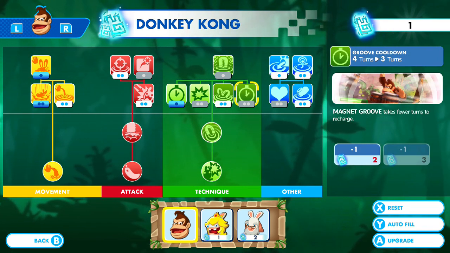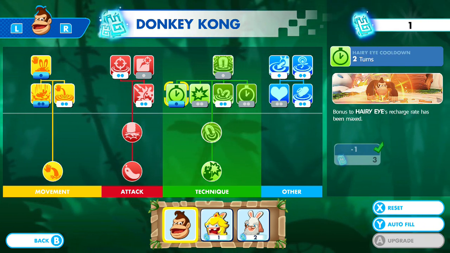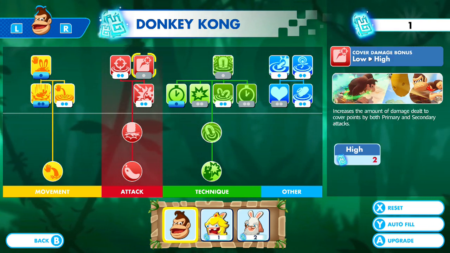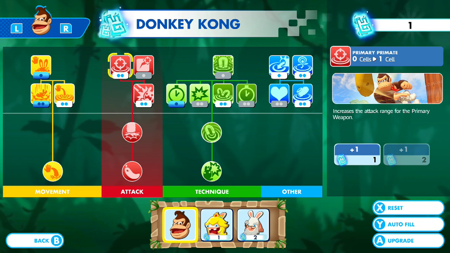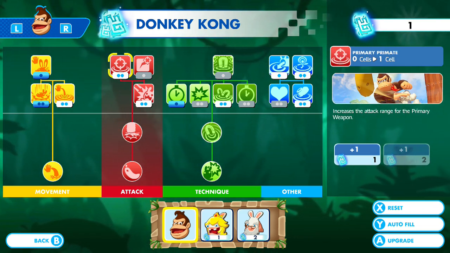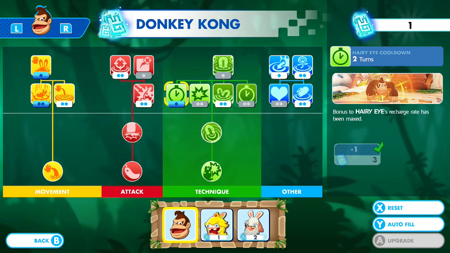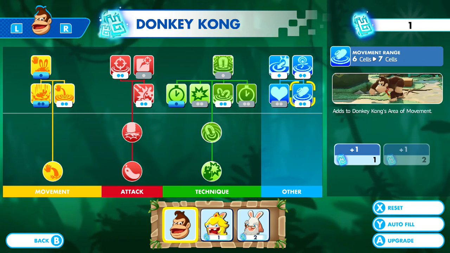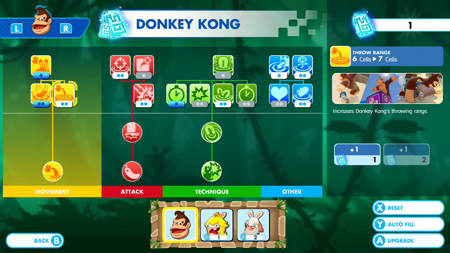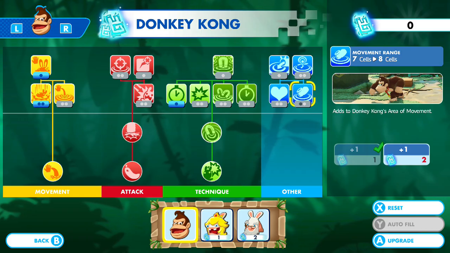Let's see. Groove range. Hairy eye. Okay, I got that. High ground damage bonus. That sounds like it's pretty useful too. Primary primate: increase the attack range of the primary weapon. Okay, that's pretty useful. But I'm thinking movement would be the best option, if not throw range. I think movement's good. I'm gonna get it.